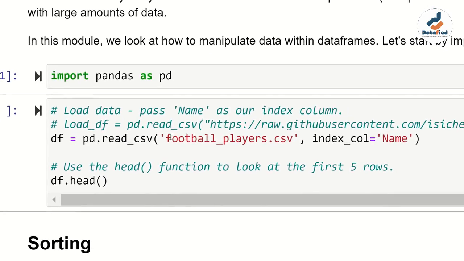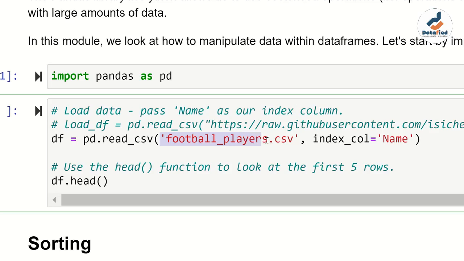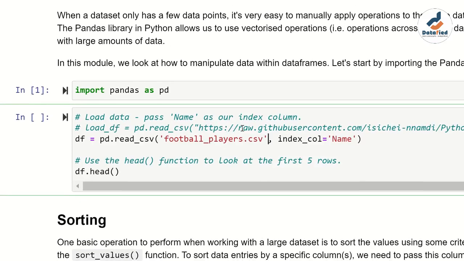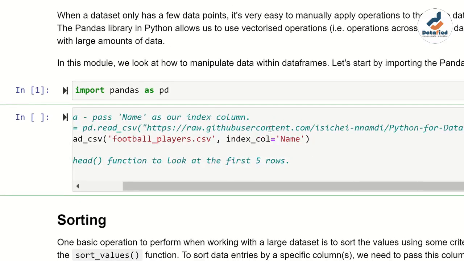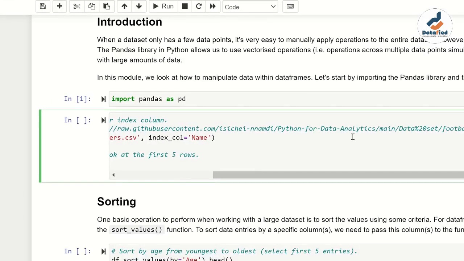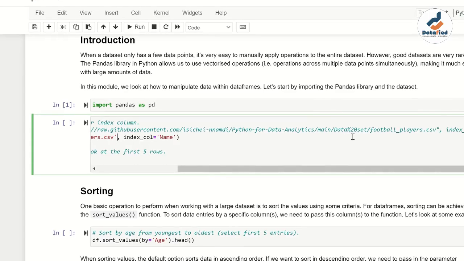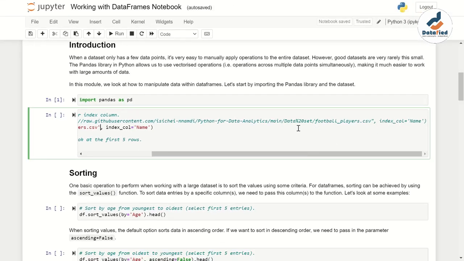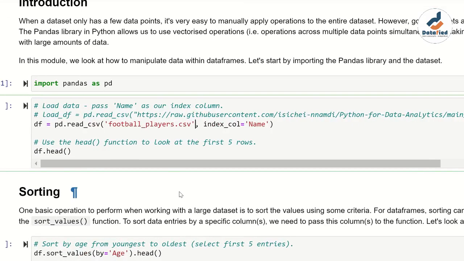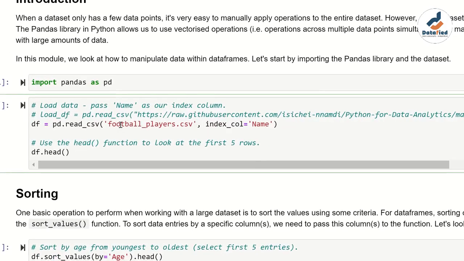Remember, I said if you are importing a data set from your computer, local PC, then the data set has to be stored in the same location as where this Jupyter notebook is stored. The Jupyter notebook that runs this code and the data set have to be in the same location. This data set can also be found in my GitHub repository through this link, but I'm not using it right now because my network is not so great, and I'm having network errors, like the URL is not going through.